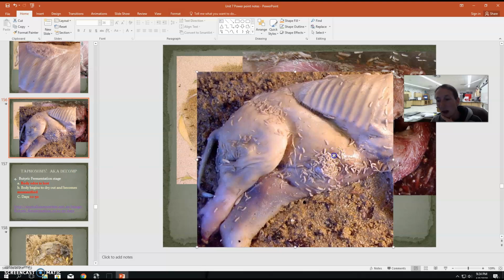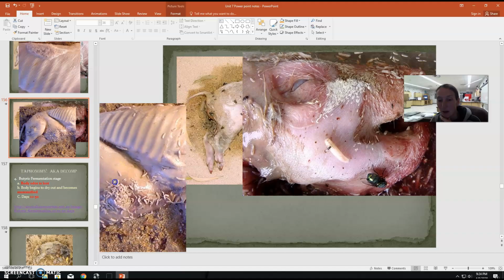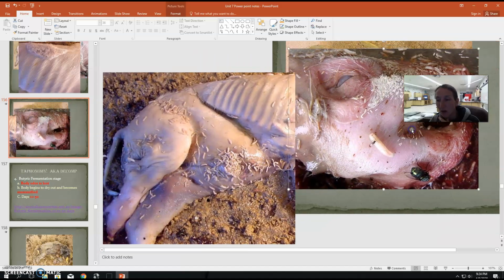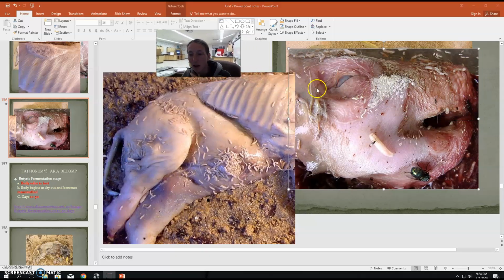This is showing you gases seeping out, kind of gross, but I do like this picture for a couple things. This one right here, the way I have this ordered on my slideshow. The reason why I like this is it does show different stages. So here you've got the eggs. Here it looks like first stage larvae. I can't necessarily see second stage larvae. Oh, maybe up here. And that's definitely a third stage larvae.